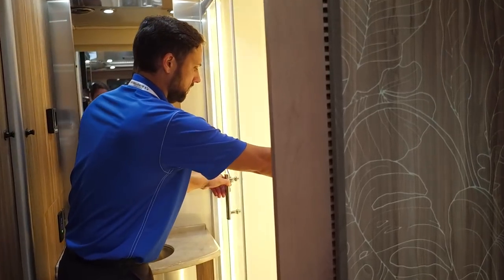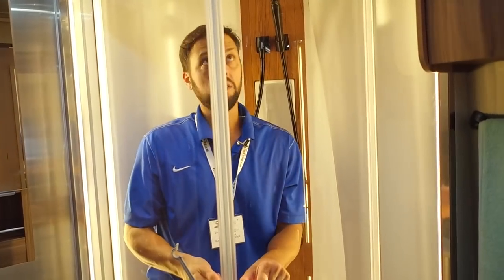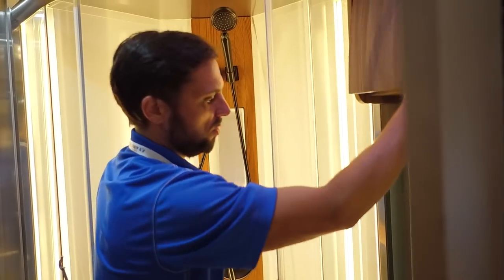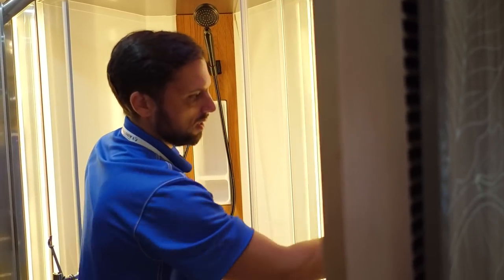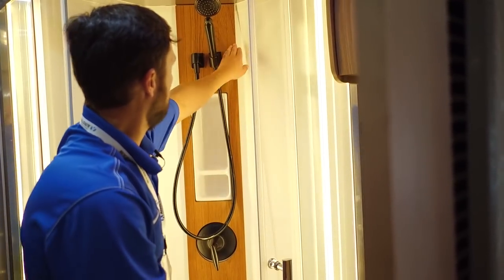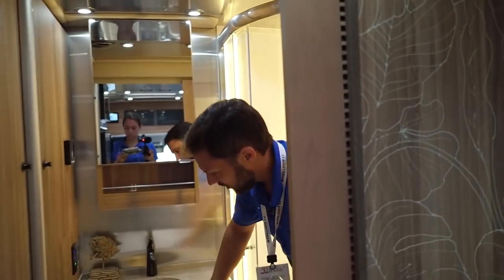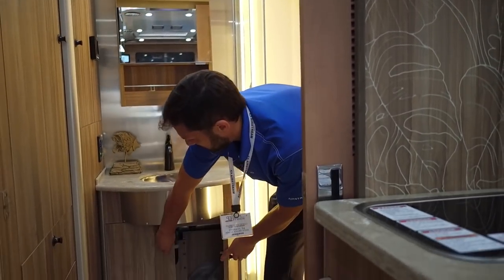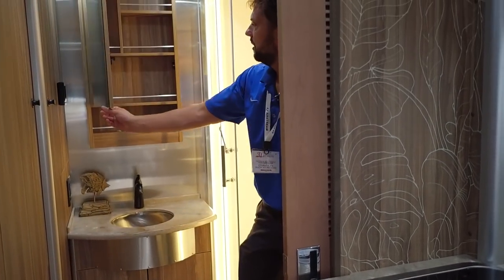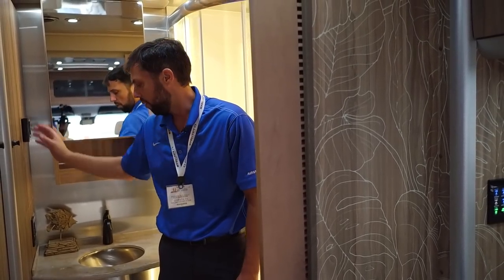In the bathroom and shower, it's a very spacious shower. You've got a fantastic fan over the toilet, storage above the toilet, and a towel rack behind. These are the towels that come with the Tommy Bahama package. There's a little cubby on the wall and a wooden inlay on the back. There's a sink off to the side with storage below, a little rack, a medicine cabinet, and controls for your suburban domestic hot water on board.